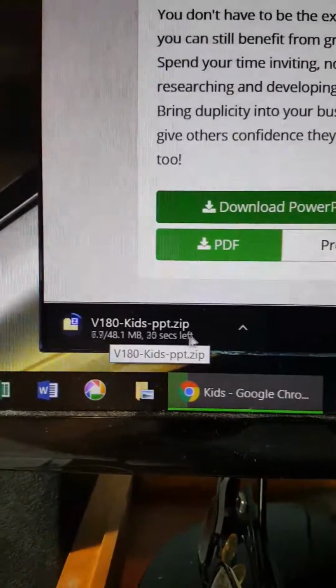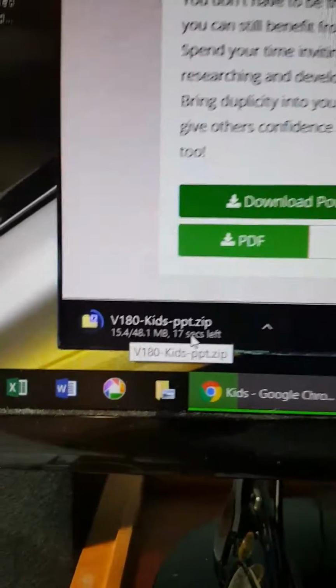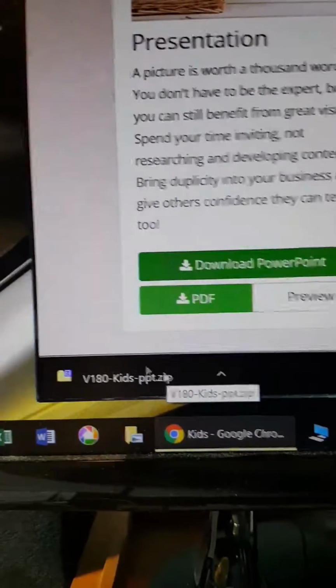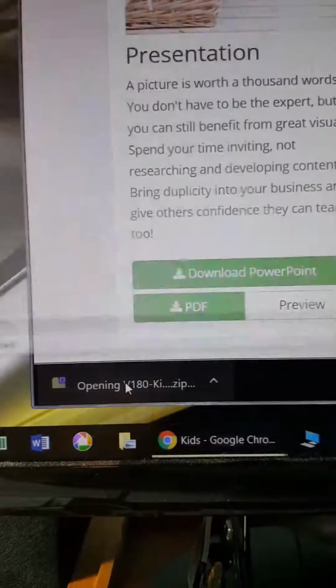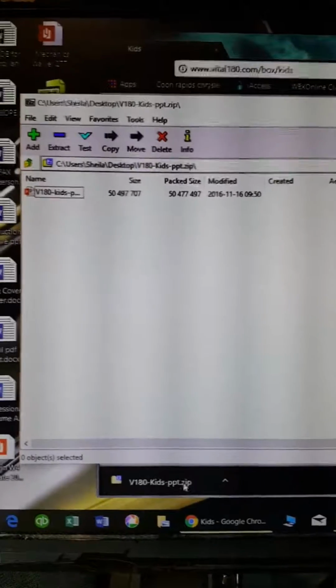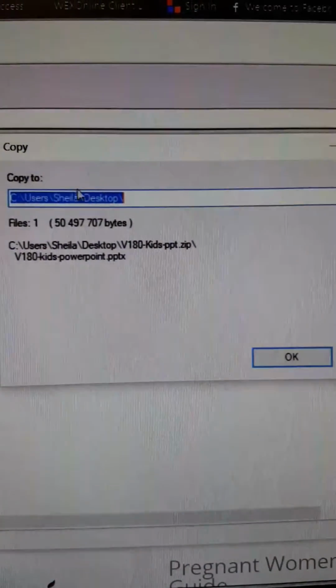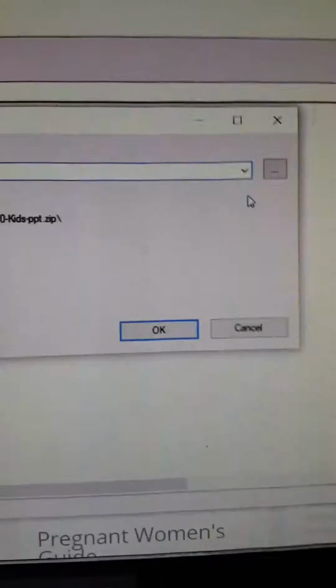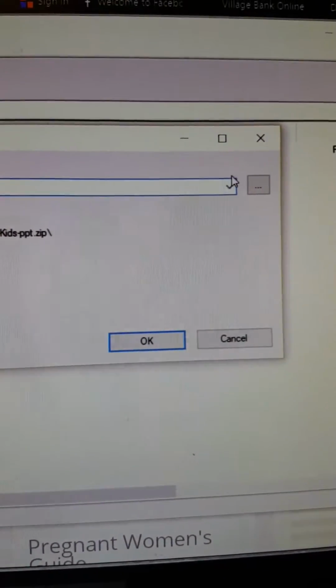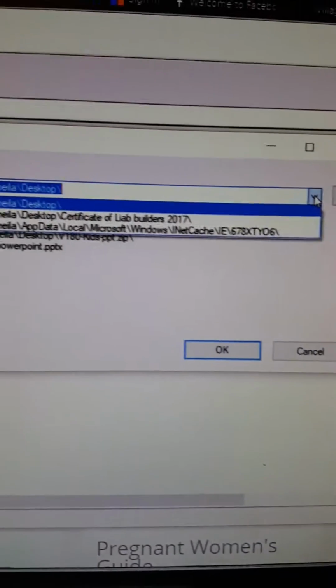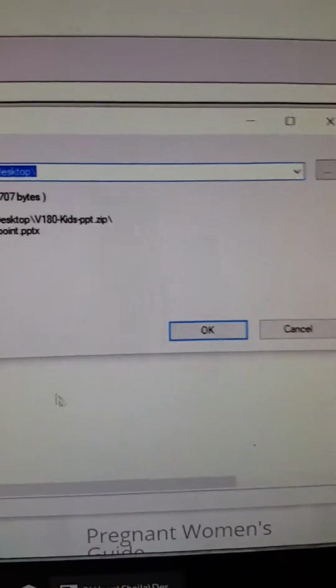And it does take a minute or two, but right now you can see that it's downloading. Now the file's downloaded, and I can double click on that, and it's opening the program. When you get these files downloaded to your computer, it'll come as a zip compressed file to save space. But what you want to do is extract those files. Basically, you're opening them, and then you're going to copy them to your desktop. If you need to change that, make sure it says User, Desktop. You would just click on this arrow here, make sure it says where you want to save it to, and then just hit OK.